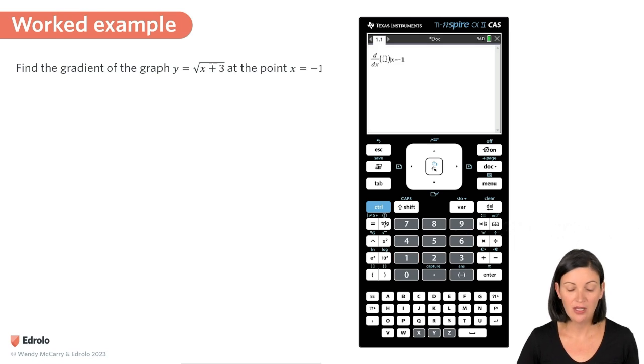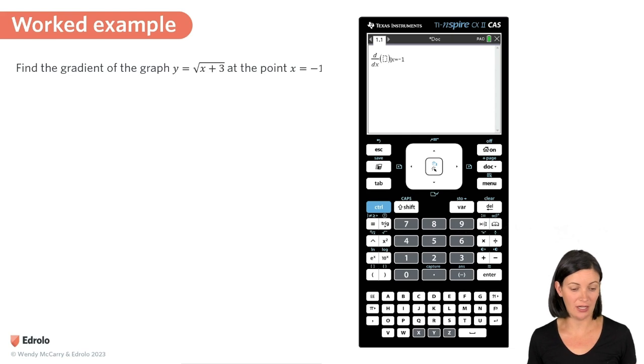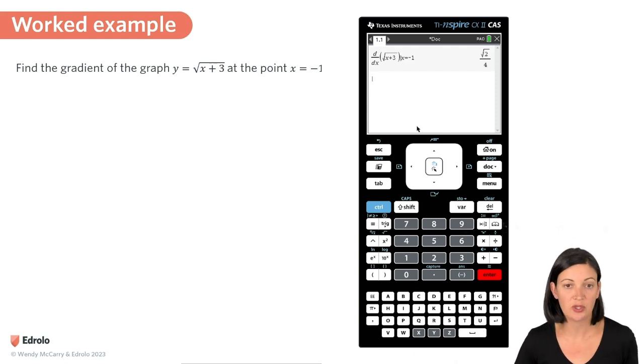Press OK. Now what you've got to do is just in that box, you're going to put the function in. Okay, so for this one, we're going to put in the square root of x plus 3. Okay, and then we will just press enter, and our answer here is √2 on 4. And we always want to give an exact answer to our questions on the calculator paper, unless it asks you for a particular number of decimal places. Okay, but for this question here, the answer √2 on 4 would be perfectly acceptable.